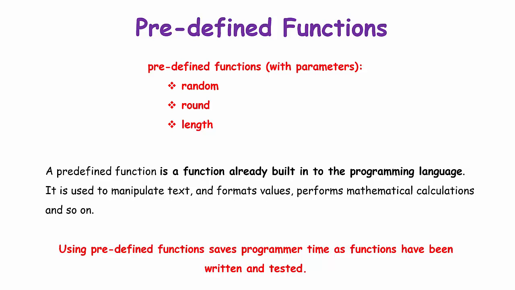Okay, so the 3 you need to know, and again you'd be writing your answer in a set language. Pretty much you'd write it in a programming language. It might be SQARL, or you might use Python depending on what language you do it in. Okay, so these examples are using Python. So you've got random, round and length.